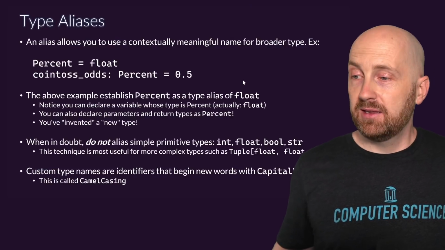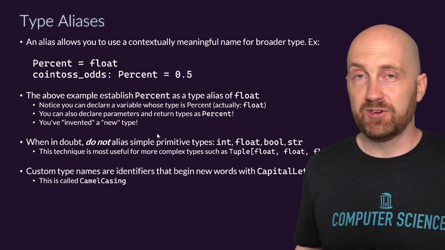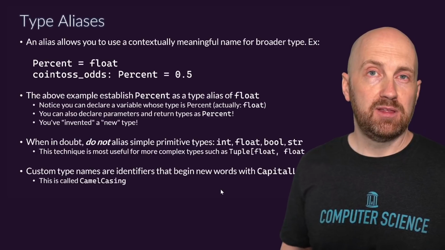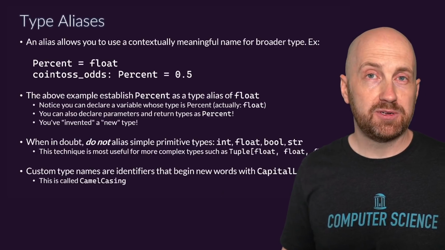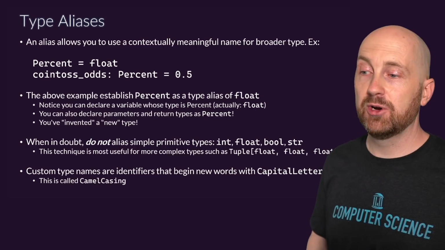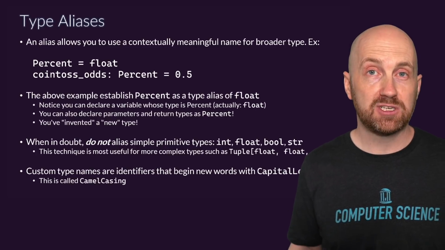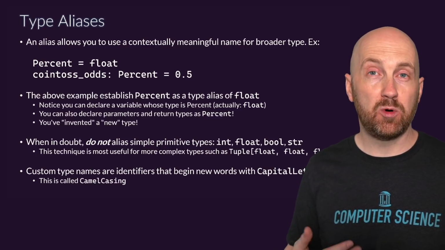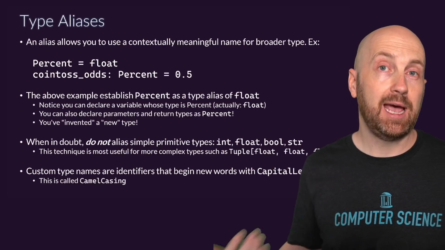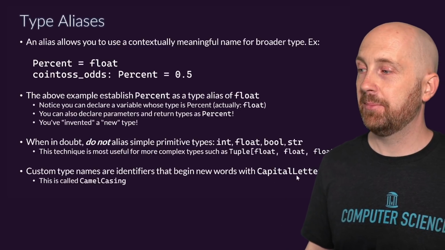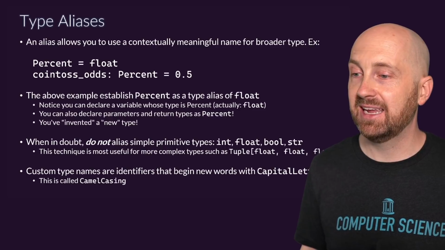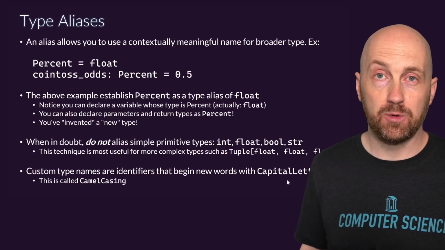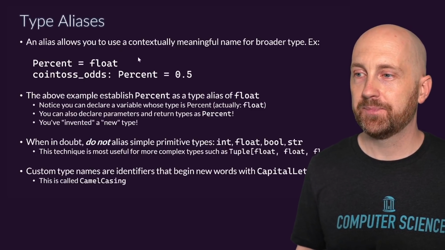When you're defining these custom type names, such as Point3D and Percentage, you're going to name these differently than you would normal variables. With normal variables in Python, we would use snake case. Here we're using what's called camel casing. We're going to begin the first letter of our type names with a capital letter, and then for subsequent words, there won't be an underscore between them. We'll just recapitalize the next words as we're seeing here. So capital letters is 2 words, and if we wanted to make this a camel-cased name, we would just say capital C, capital L, notice no underscore between them, and so on, right?